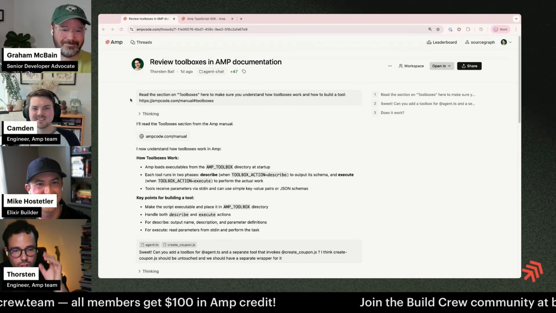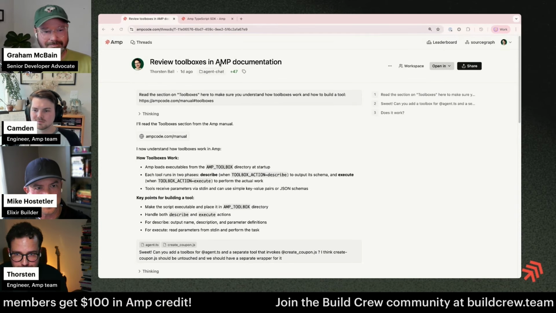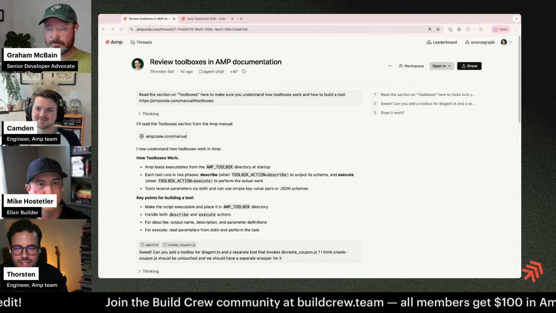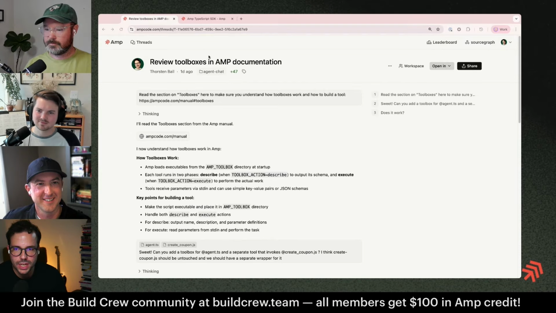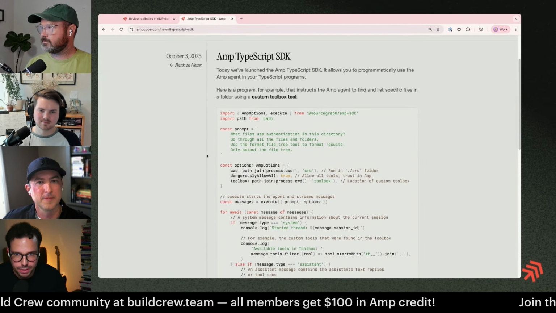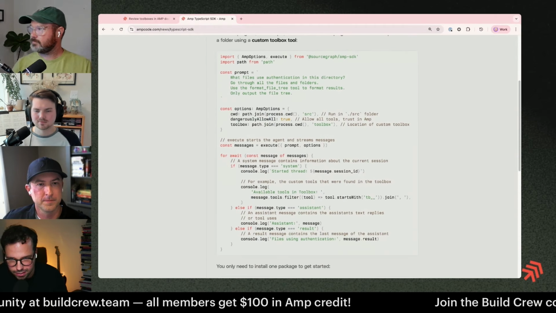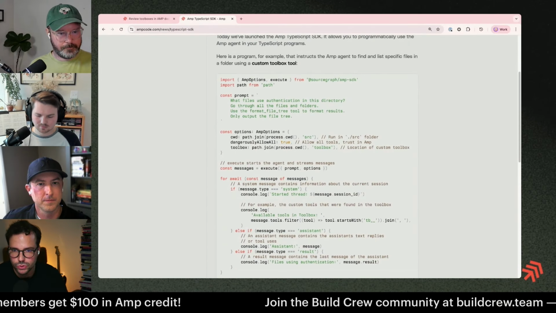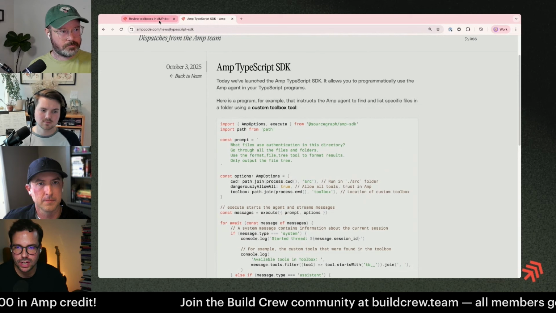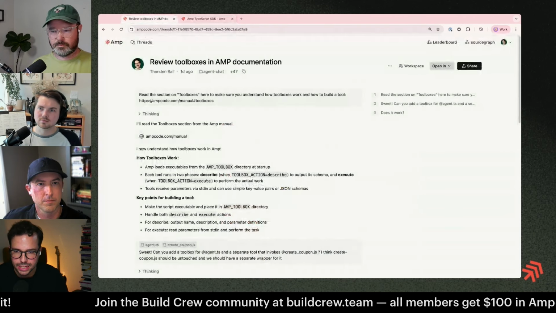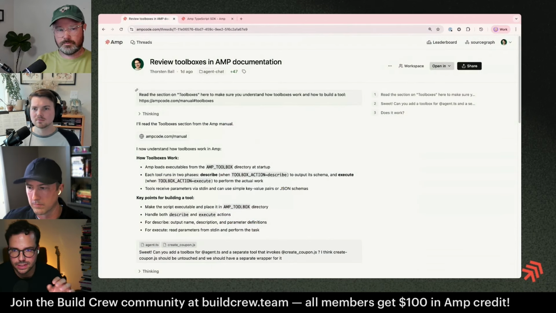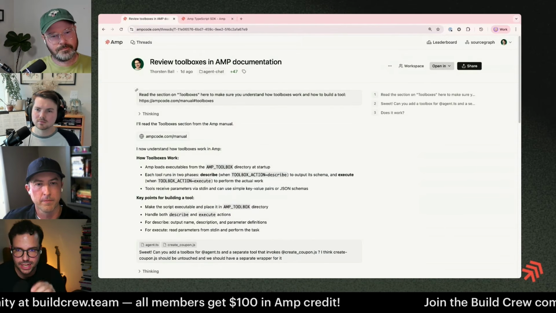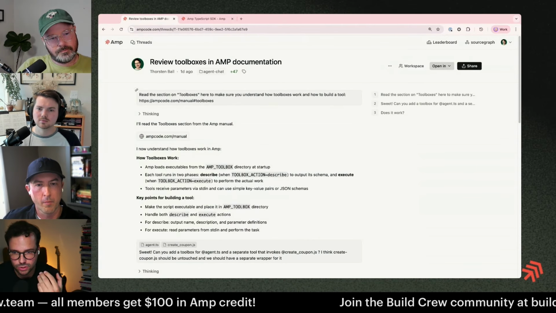The context for this is that AMP itself capitalizes our name, which is not what we want it to do, but funnily enough, it does. So the context is I'm using our newly released SDK, which came out yesterday, and I obviously had access to it before. You can use this to build or programmatically use AMP. I've been playing around with an idea: I want to build an agent whose interface is just a single website into which I can throw a message, and it has access to custom tools. And then I only see what it did.